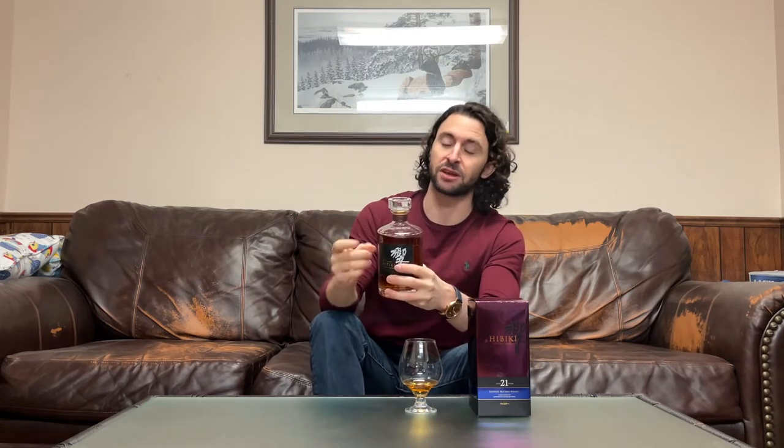Another thing: if you're going to buy this bottle at auction, there's something you need to look out for on the labels and very top — specifically the seal. The plastic seal for this actually has seams that run diagonally and it'll have a gold letter inlay on it that says Hibiki. That's the proper seal to look for, because you'll find a lot of these get sold with a plastic seal that has seams that go straight vertically down. That is a mark that they are fake — it has been opened, maybe dumped out and refilled with something else. The seal you want is the one Suntory actually closes these with, which has seams that run diagonally around the label. So be on the lookout for that if you're going to buy this at auction.